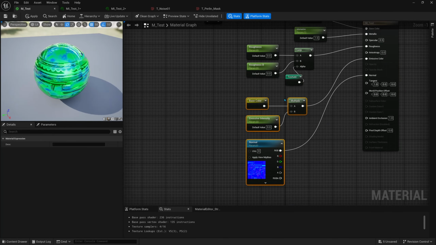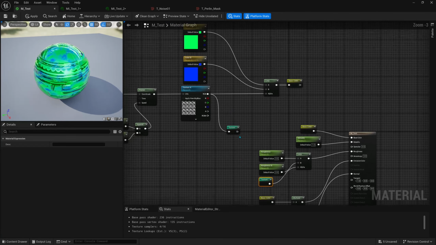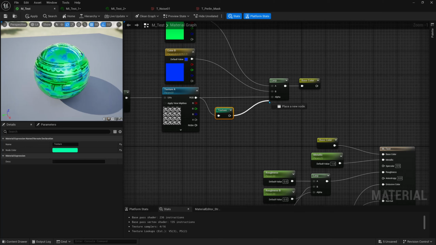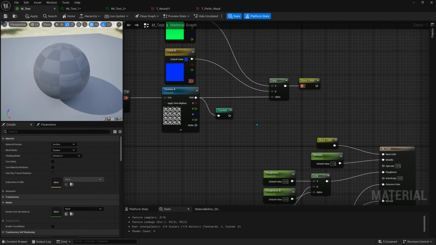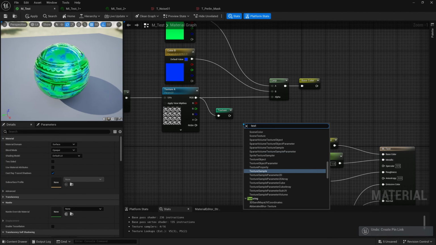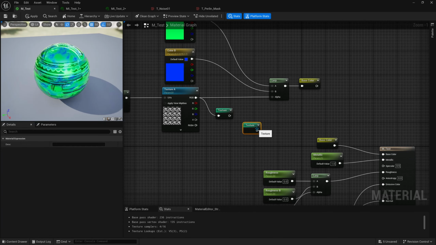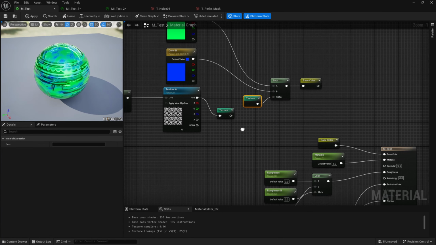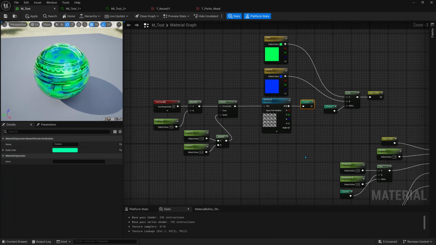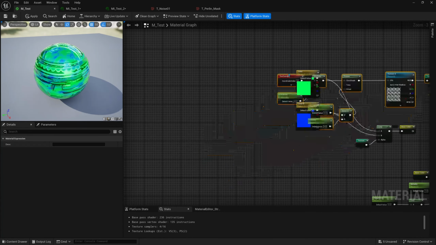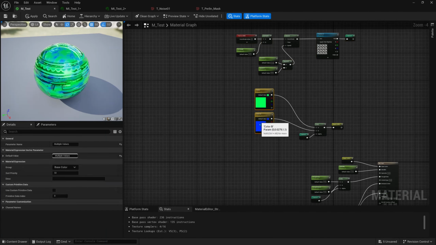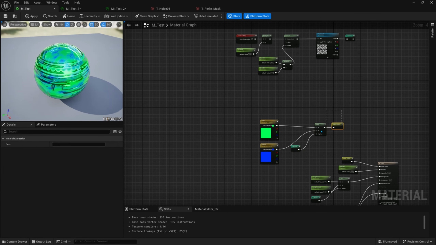Get a little bit more space. And you could just drag off of this and put it here. It's the same thing, but what we'll do is search for texture again. Plug this in here. Now we can select all of this, drag it up top here, move this stuff down a bit.